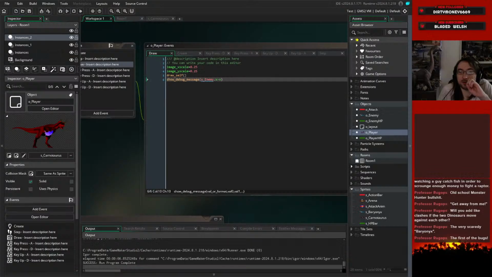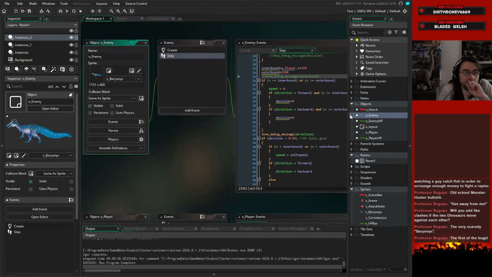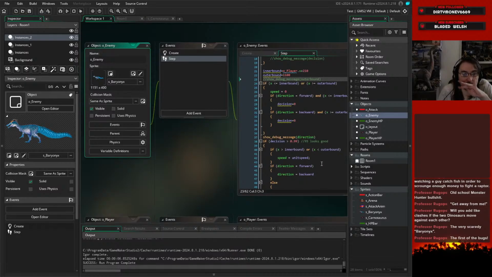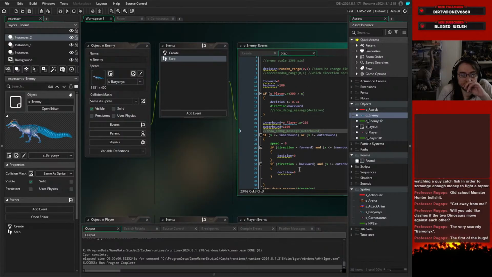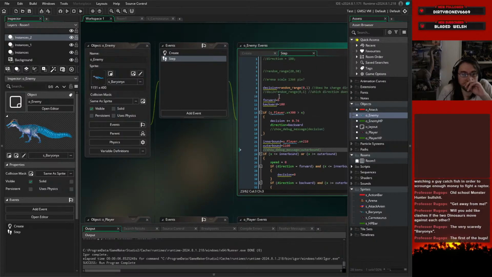Okay, I need to turn off another bug check in the enemy. He is still doing something else here. Where's the other bug check? It's his direction that's being displayed. Decision. Show debug decision. Is that not it? Oh, is it under me?